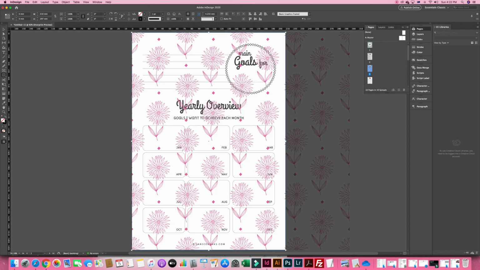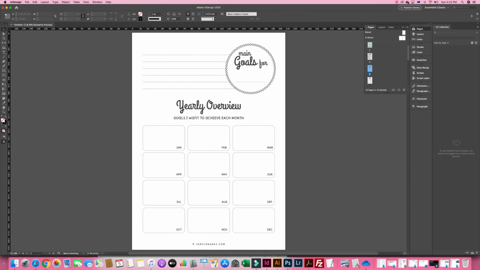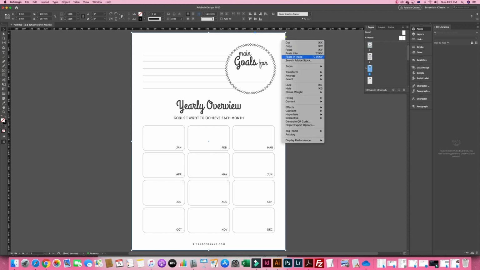Once you've done that, click on your graphic image, and then right click, and then cut it. Oops. And then click on the actual box that you've created earlier. Right click again and paste into.